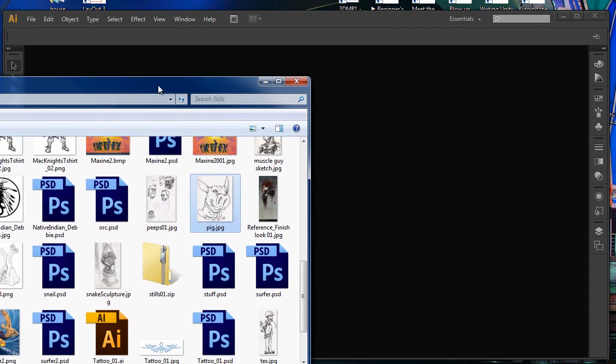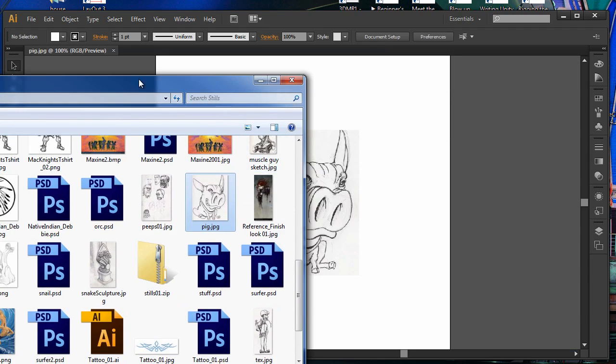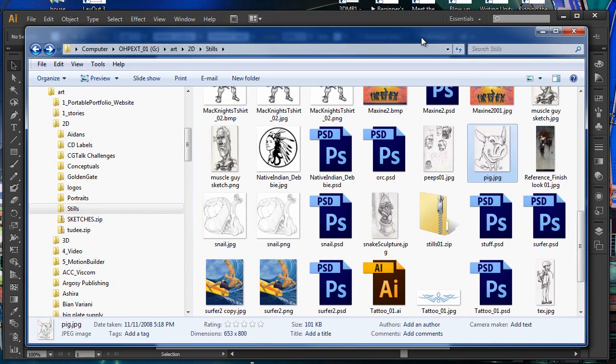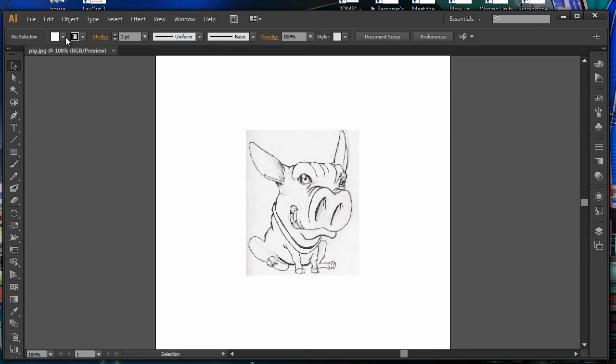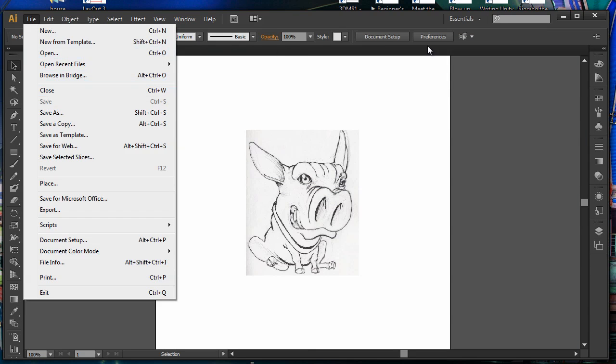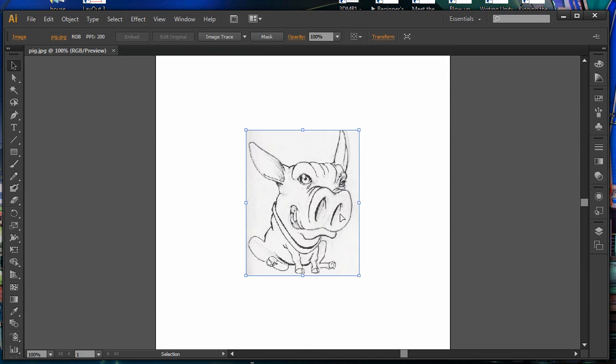So I'll take this image. I'm just going to drag and drop. Now, when I'm working in Adobe, I'll always have an Explorer window open to my art so I can find things faster. It's faster than actually trying to use the browser in this system. So anyway, I just drag and drop, create object.